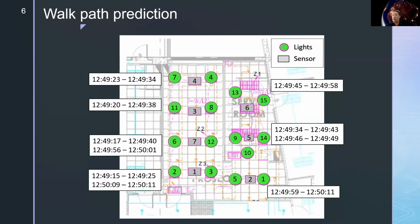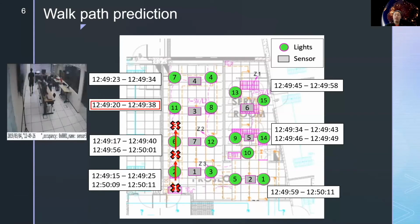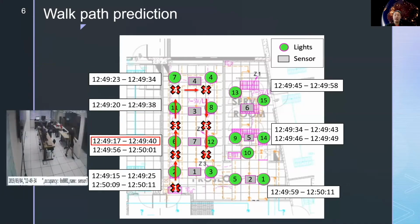Using this kind of information, initially you will only know that a light turned on after another. If LED light 7 turns on after 11, then it's just the pattern of the LED lights. However, we can use this information to check if someone is walking to a PC, and accordingly, if an LED light is turned on and then turned off, that means someone is walking far away from the sensor.